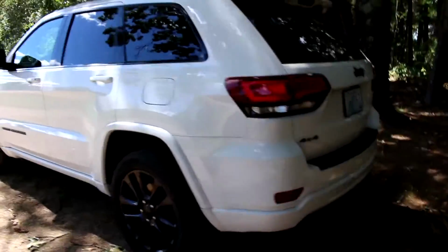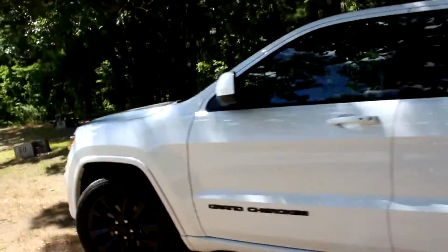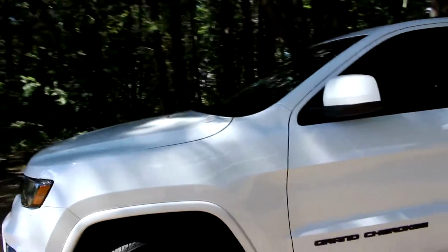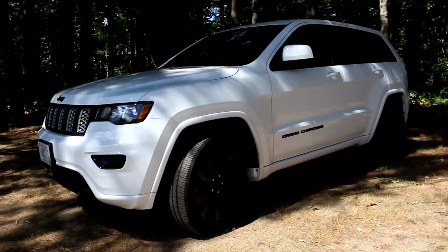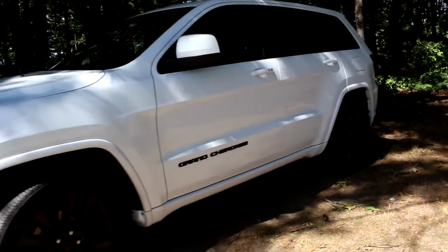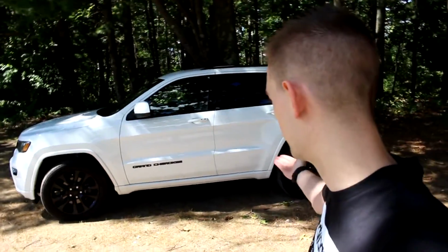So again, the back is blacked out, all the emblems are blacked out, so that's kind of what I wanted. Like I said, with my truck, everything was plasti dipped black, where this has everything gloss black. So I do have a bunch of mods, so I'm going to be filming a bunch of videos right now. I'm going to actually go into more depth and talk about those things, but I just wanted to get the video out, just kind of talking about the initial reveal of what I was getting here, or why I got it, I guess, basically, and just talking about the little bits of why I'm doing what I'm doing. So yeah, here it is.